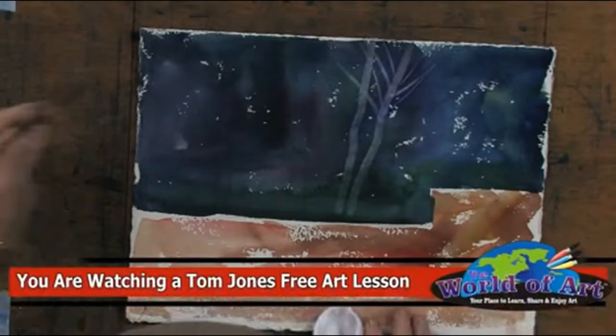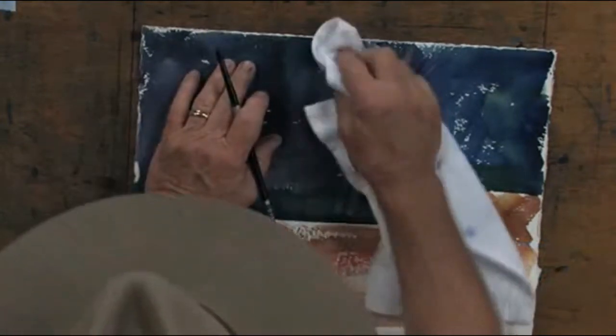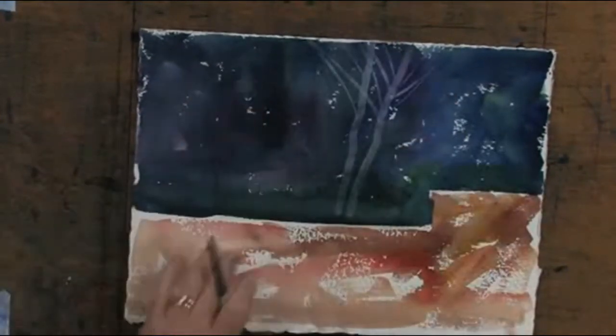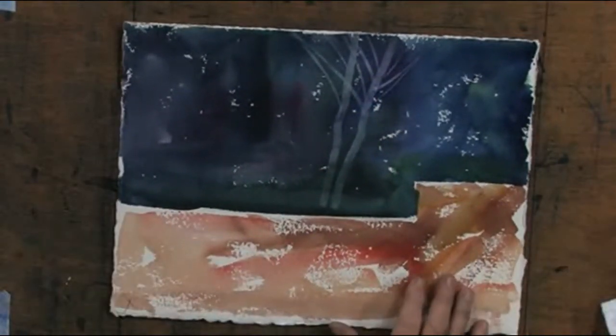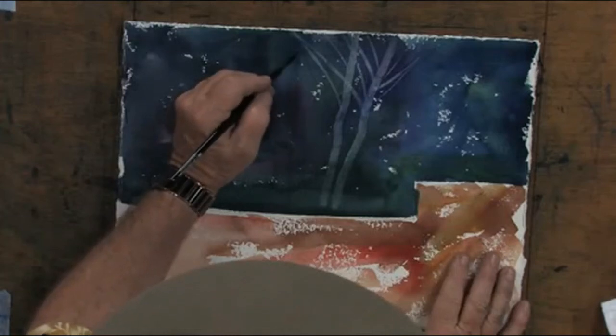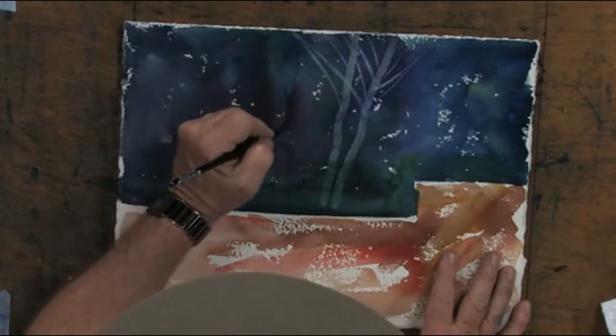Couple of trees in the area. We'll do the window next. I'll put some color back in here just to kind of make it interesting for you. I've got the window, so I'm going to come in and I'm going to lift out this particular window.